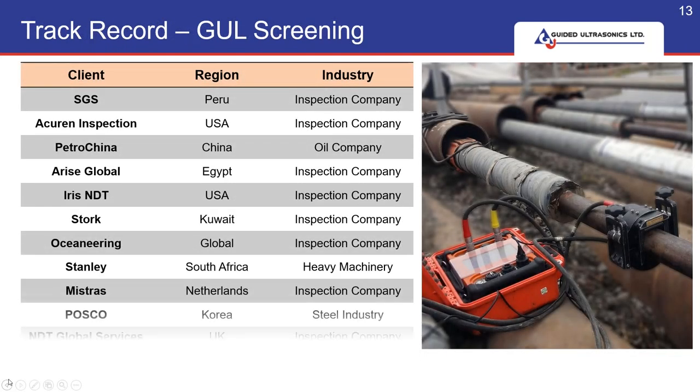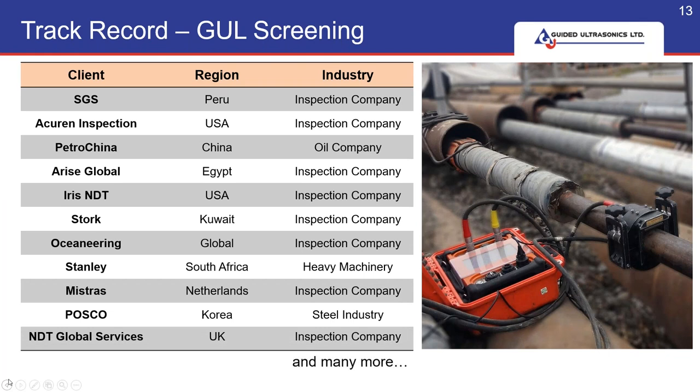Here is just a few of our many clients around the world who own a WaveMaker. Our largest market is USA, South America and Europe, but we're rapidly developing the Middle East, Africa and Asia now that we've got a base in Malaysia, and we're hoping to expand in those marketplaces.